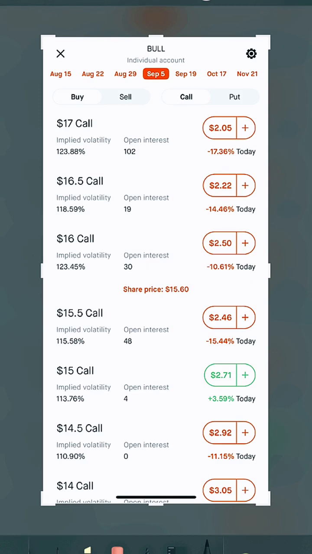Remember, the expiration dates are at the top. September the 5th will be the expiration date on this, meaning that whatever price I pick, I am predicting that Webull will go to that price by or before that date. And I really want it to be before that date. I picked the expiration date based on me wanting it to be before the expiration date. I buy myself time. I'm a swing trader. I like to swing trade because that's when you open a position and hold it overnight.